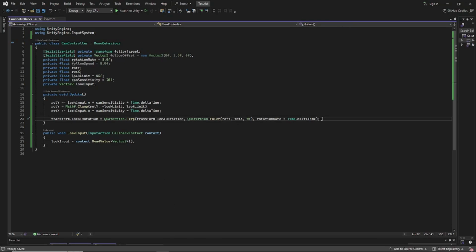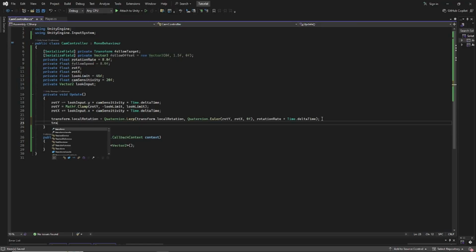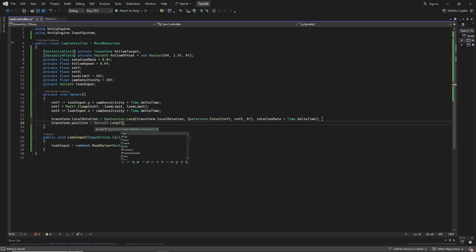and underneath the transform.localRotation, we will set transform.position equal to a Vector3.Lerp, which we will start from our transform.position. Now we're going to take our follow target's followTarget.transform.position plus our follow offset.